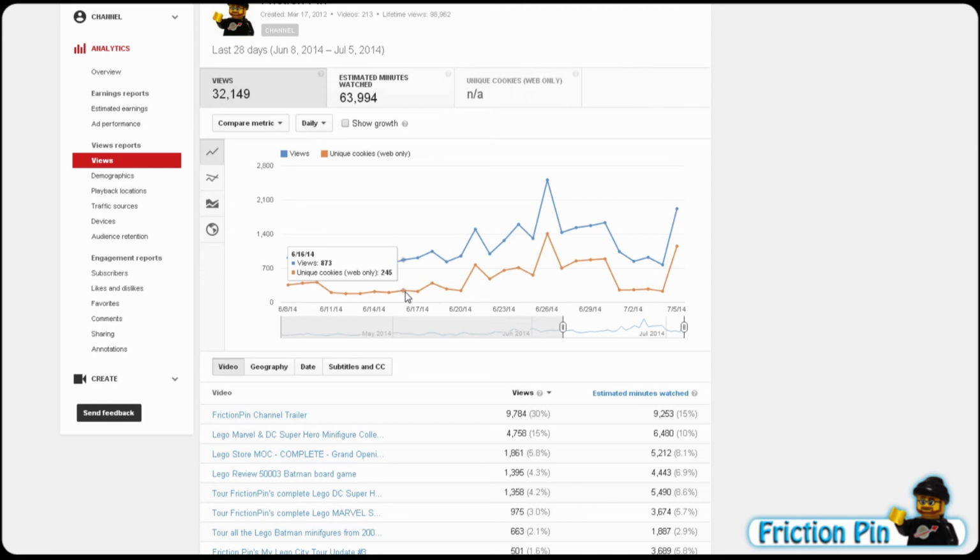So it really depends on what you're shooting for, but this gives you some information that as we look at this thing grow and change over time, there's going to be days like here where there's about a 1-to-1 ratio, and it looks like there's probably a day here that there's a 1-to-1 ratio, but you kind of take the average here. And I would say that mine's probably about, for every person that visits my channel, I get about 2 views from them. So if I want to increase that, what are some things that I can do?